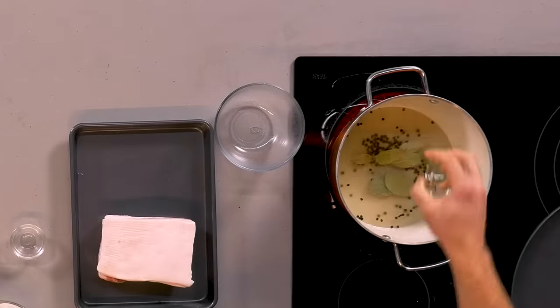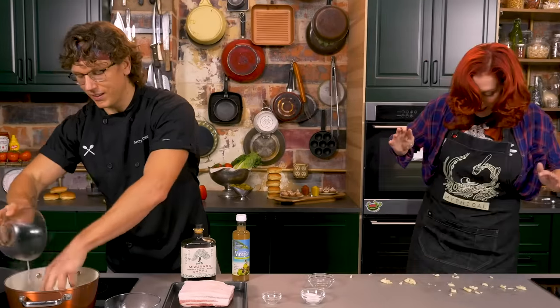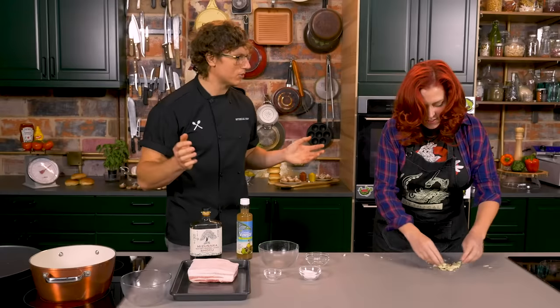You can add a little bit of water to that pot right there. I'm adding some bay leaves to the pot. So right now we just got water, we got peppercorns, we got bay leaves. I'm gonna add some onions. Some people might saute this before. No, I lost all of the garlic. No, just scoop it up and throw it in the pot. You know, sometimes 80% of your garlic's on the floor.